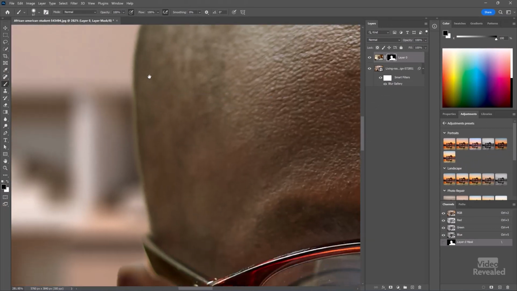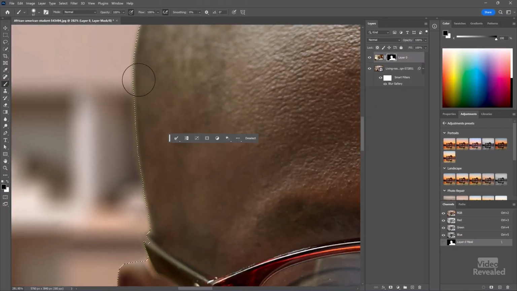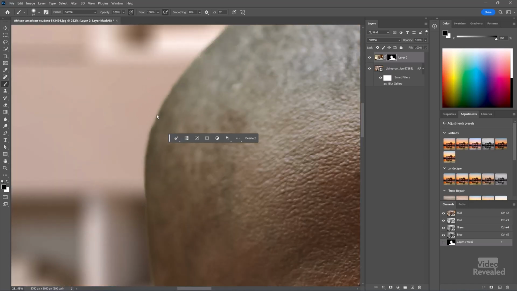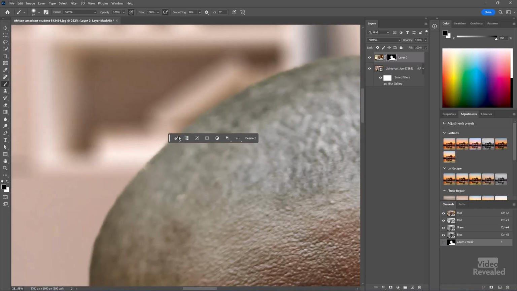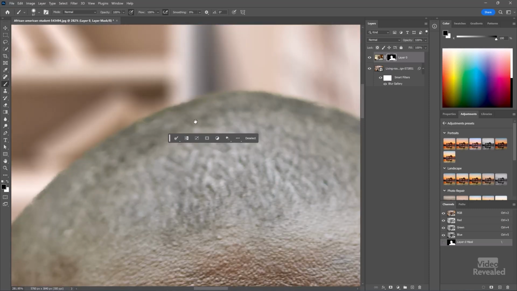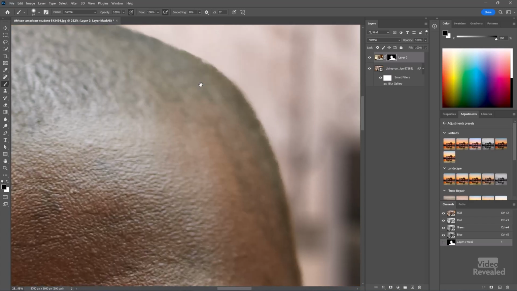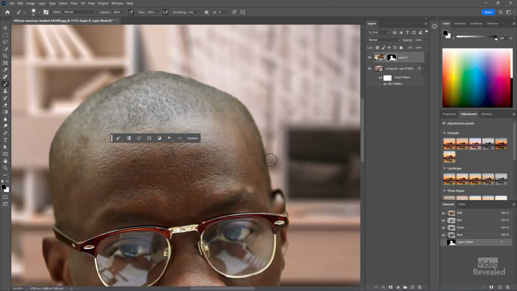Now, when I come in here and paint, I'm not going to paint past that selection. So you see I'm painting just that part out. And do you know how hard it would be to paint that accurate by hand without a mask? It would be nearly impossible.